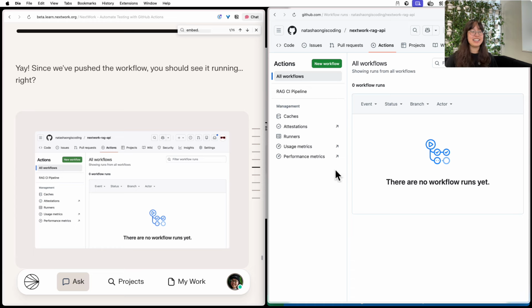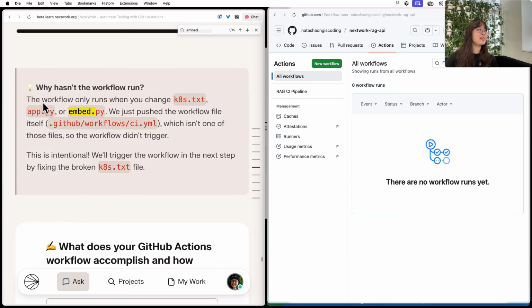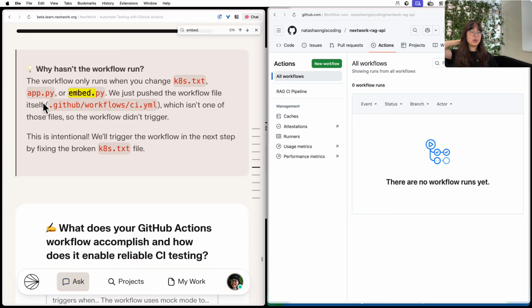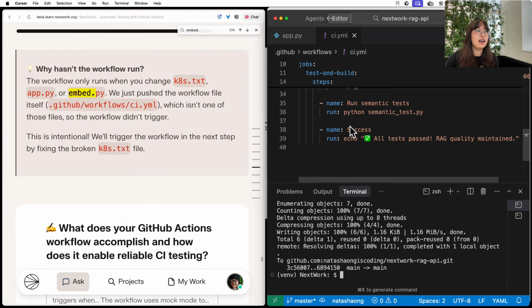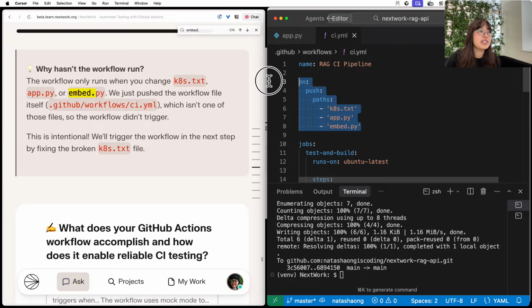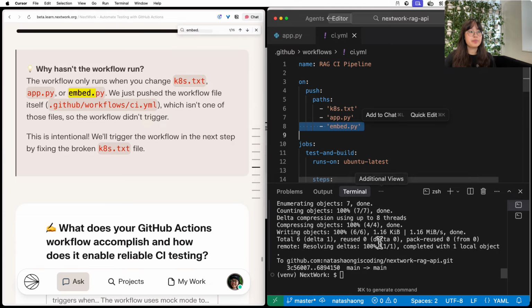You might notice that nothing's running. What's going on? So the workflow only runs when you change the Kubernetes text file, the app file, or the embeddings file. But we only just pushed the workflow file and the semantic test file, which isn't one of those files. So notice that in our CI, in the push trigger, we said trigger this action automatically when one of these three files change.